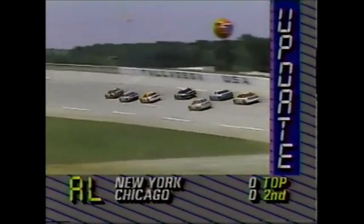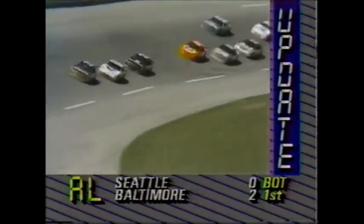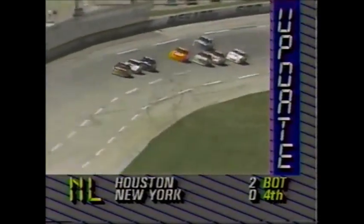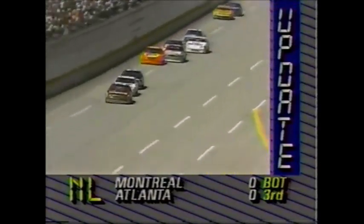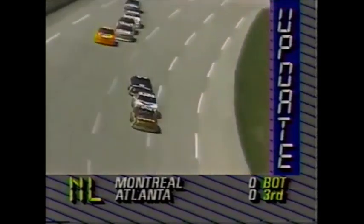Trickle using the inside line again, racing with Harry Gant. Certainly an impressive performance, though. And look at Earnhardt go to third. Well, he just drove by Darrell Waltrip on the outside like he wasn't there. Whatever was wrong with that car isn't now, huh? I thought Darrell had blown up when Earnhardt drove by so fast, and I'm not sure that it isn't.